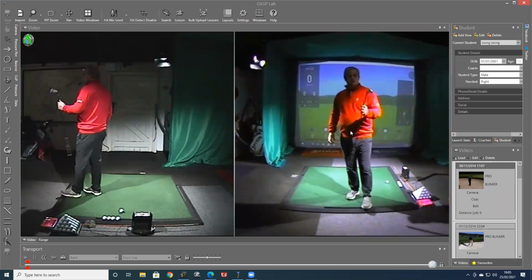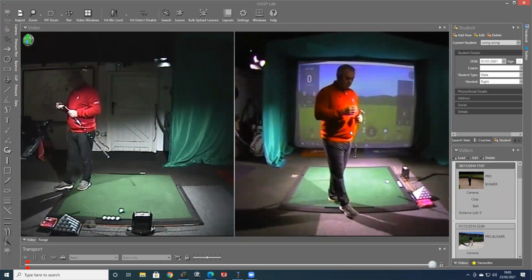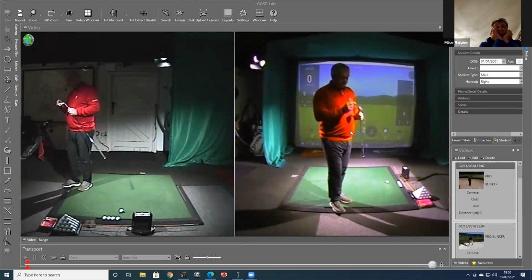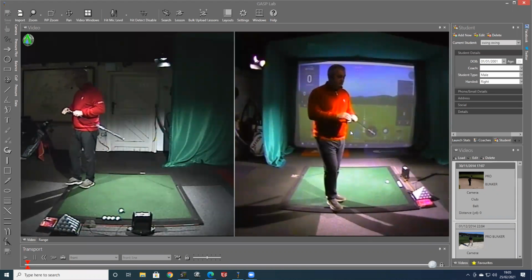So the first thing is, what club do we use? Something with a bit of loft. So I would always recommend 55 degrees upwards. Now, accompanied with that, you would also like to have the bounce. Now, we've spoken about the bounce before.